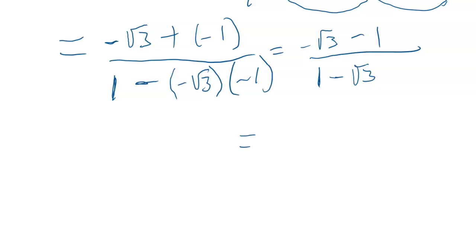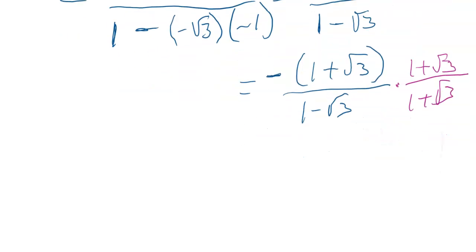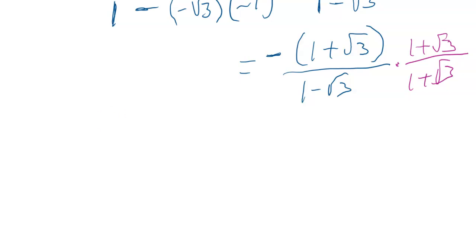I'm going to factor out the negative, and I'm going to write this as 1 plus rad 3. It might be easier for me. There's like too many negatives going on. And then I'm going to rationalize, so times 1 plus rad 3, rationalizing the denominator, 1 plus rad 3. Let's hope the answer has rad 3's in it. Yep, it has rad 3's in it, so I think I'm looking good.